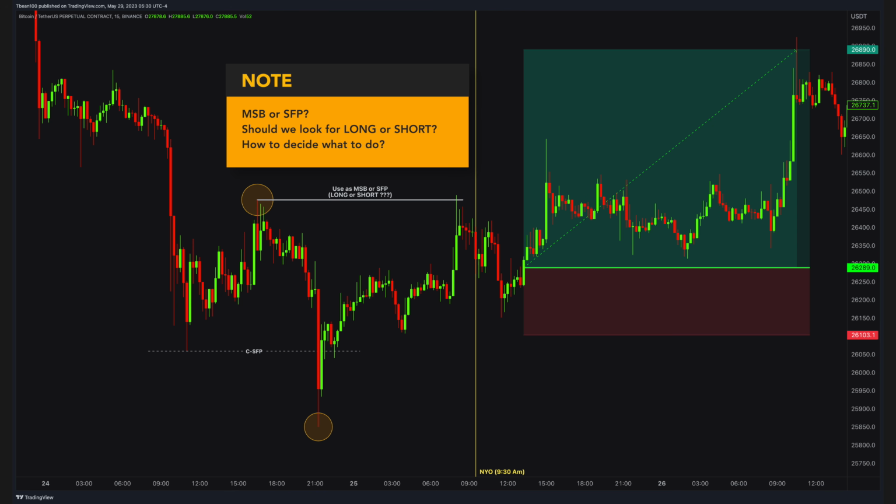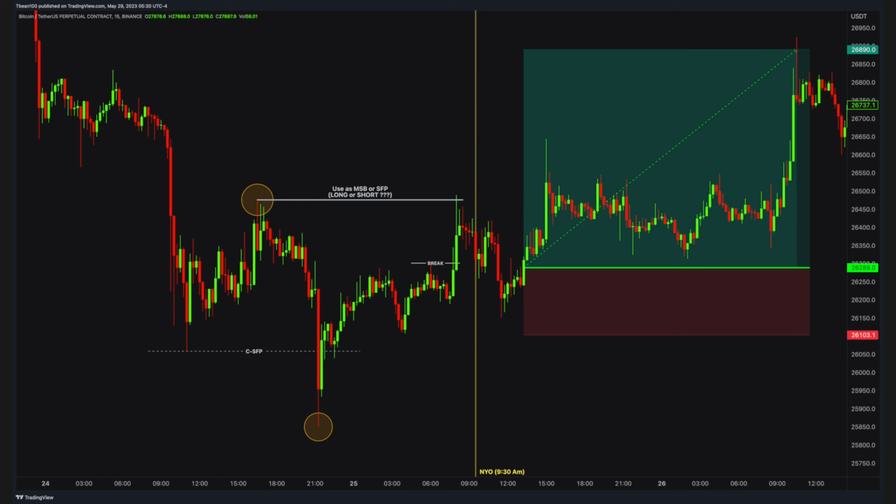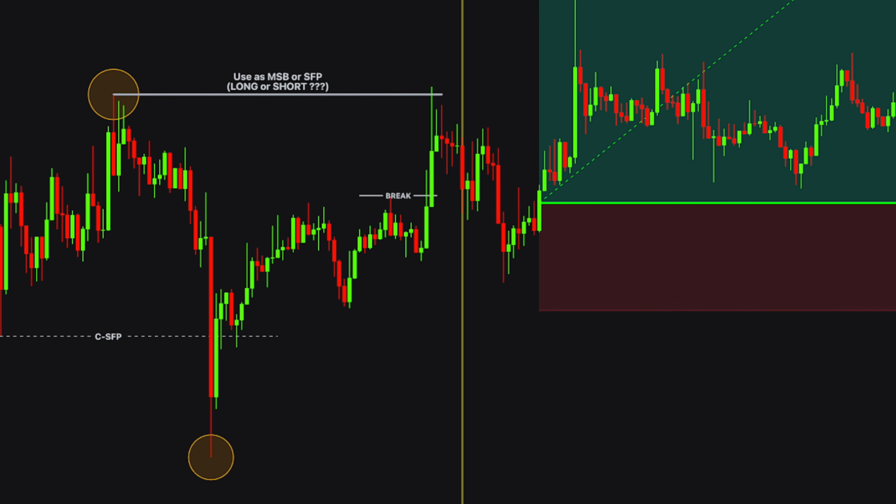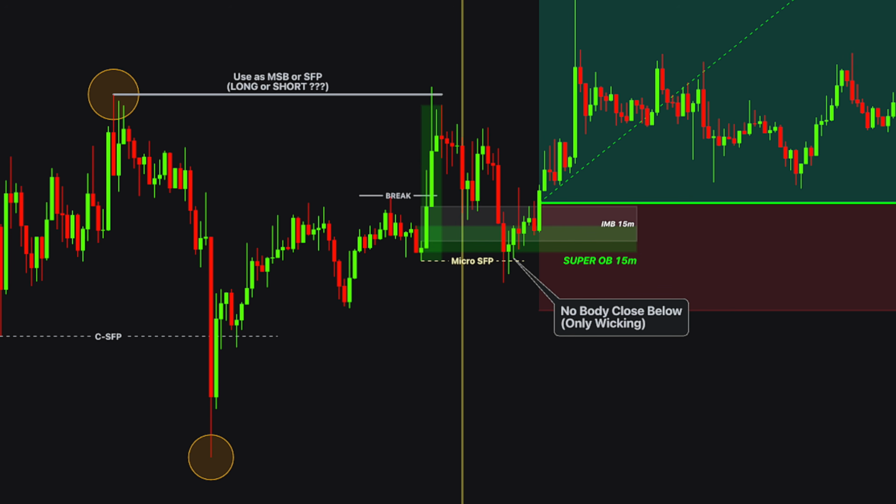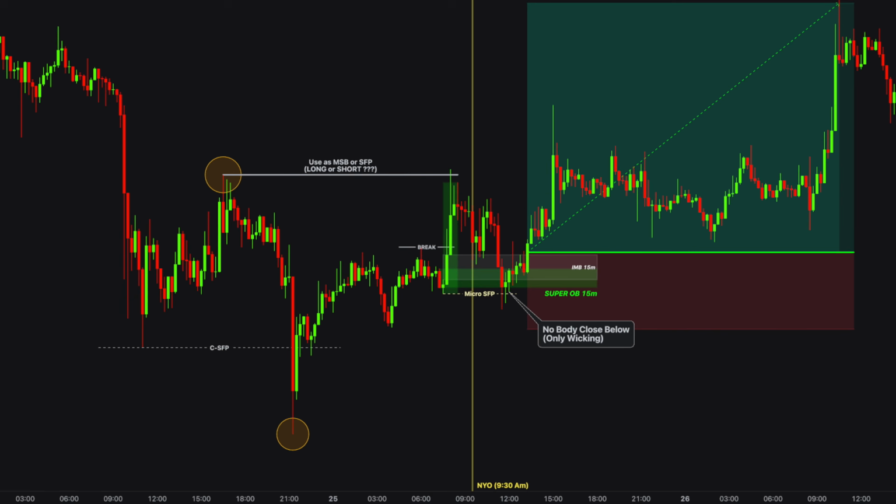Before that, let's keep checking this 15-minute chart. You can notice the internal break here, which creates our tiny super order block. You can see the giant imbalance collides with the super OB. Check this movement with internal break, extremely high quality. Also, notice how the price keeps wicking the order block, but bodies cannot close below the order block, very resistant OB. Checking out more, I'm noticing the micro swing failure pattern here.